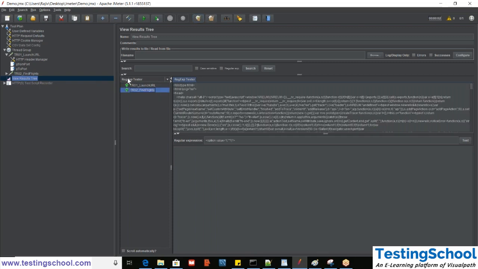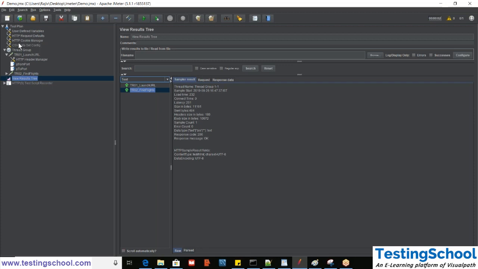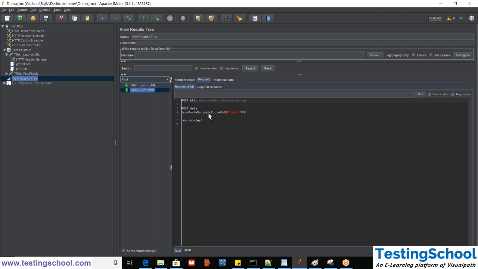So now, as you remember, we have actually disabled the CSV data set config. So these values should be coming in from the regular expression extractor. There is some mismatch because as you can see, in to port something else is going.